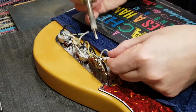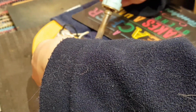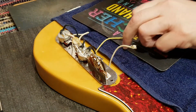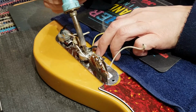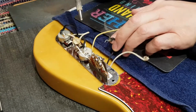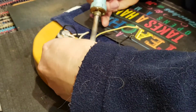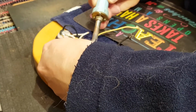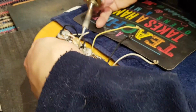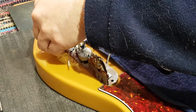So by now I'm sure that this iron is hot enough and we can get these wires off of here. So there we go. That's the neck. That's the bridge. And then their ground wires. The other thing that I'm going to have to do is take a look at this volume pot and see what's going on with it. So we'll be doing that as well. Get that guy off there. Come on. You can do it. Don't know how much of this you can see with my arm in the way, but never mind. We'll work it out. All these ground wires come off here.